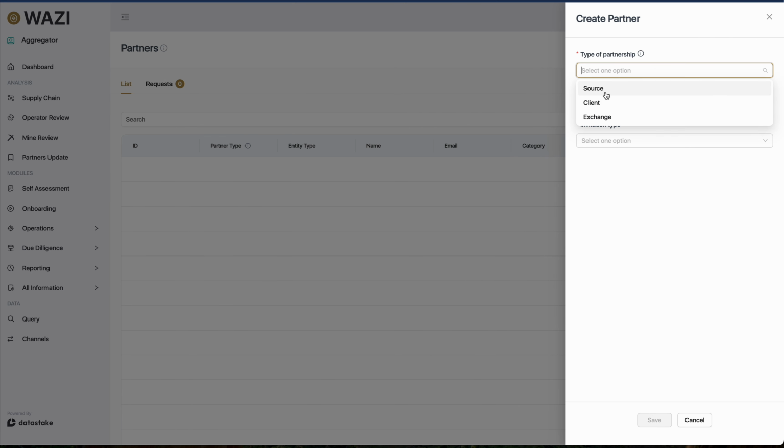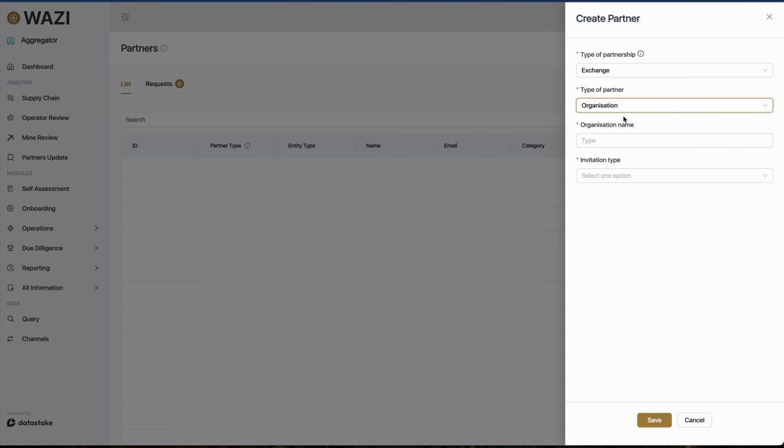So you might create a partnership with an information source that you would invite to WAZI, with a client, an information client. Could be a buyer of materials, but it could also be another stakeholder that you would invite to WAZI, or an exchange where we're going to agree to exchange information following certain criteria. Might be an organization or an individual, and they might be invited by email.